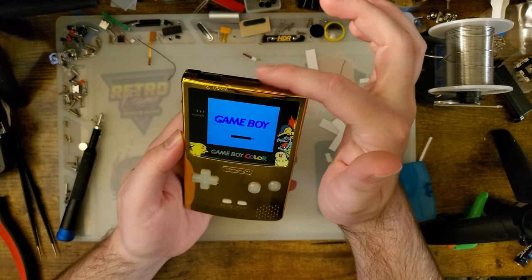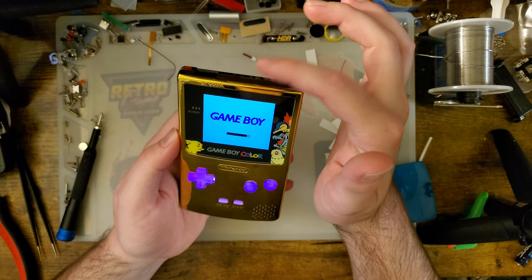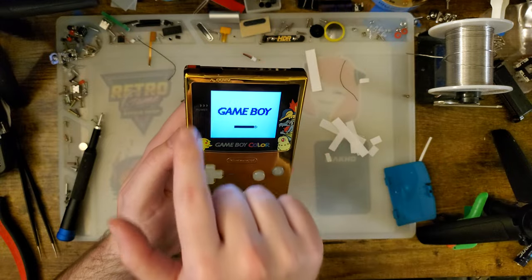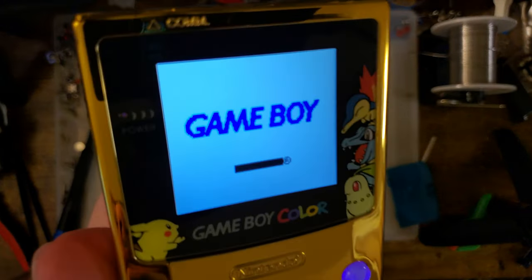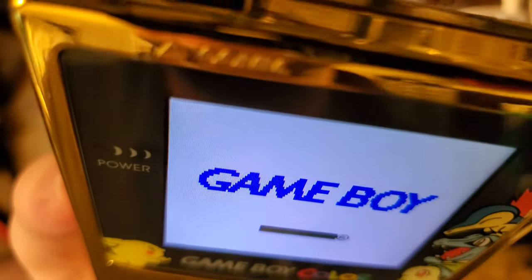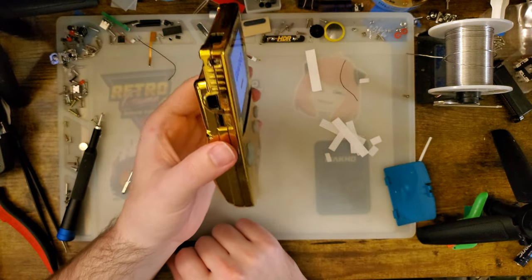Where did I put the sensor? Right there, it seems. And it does indeed work through the shell. That's convenient. Also, my power LED is... actually, it doesn't look like it's on at all. It's usually on, but very dim, but now it's not on at all.